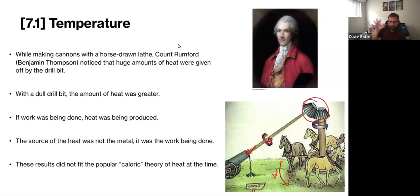So he sort of put together that when work is being done, then heat is being produced. And it wasn't that the metal itself was releasing the heat. The metal was not the source of the heat. The work being done was the source of the heat. So this sort of flew in the face of the idea of how heat worked at the time.